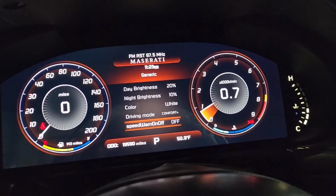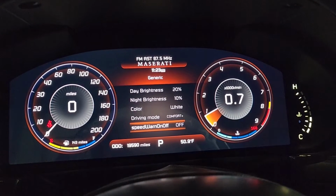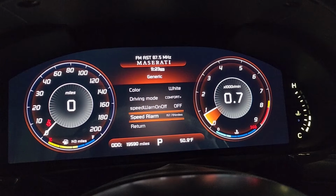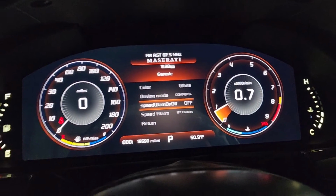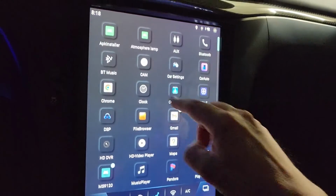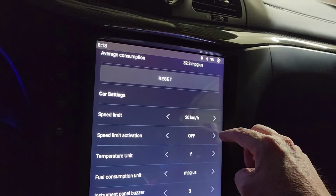Then you have your speed warning on and off. Now one thing that I have found, I don't know if this needs an update or what, but when you turn it on, it doesn't do anything. So I'm going to leave it off. And then if we go to the head unit, and let's go into the car settings, and then let's go down to speed limit activation and turn it on.